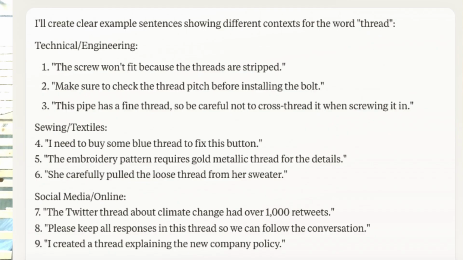The screw won't fit because the threads are stripped. It makes more sense here. You could probably work it out from the meaning. Could be in sewing, which was the first example. Social media, online. So many different meanings, but AI apps like this can really help you to learn the meaning from the context, and this is such a valuable way to learn.